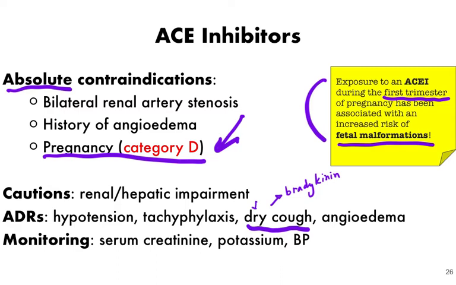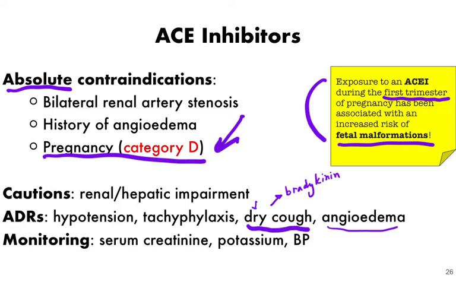Backing off the dose of the current ACE inhibitor could relieve that dry cough, but it also may not help the patient achieve a blood pressure goal. So typically if the patient experiences a dry cough, we move on to another class of drugs that we will talk about in just a moment. The other serious adverse reaction that we must be aware of for ACE inhibitors is angioedema. I'm going to go more into detail about that in just a moment.